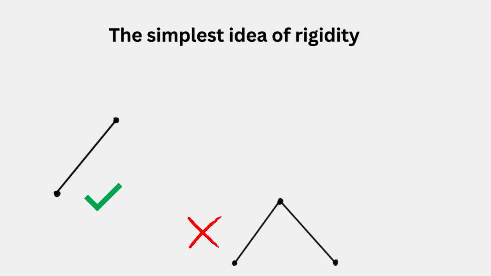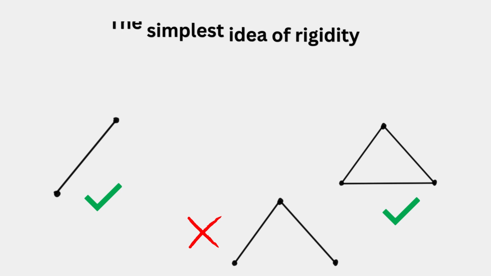A single bar is rigid, it can move as a whole, but its length stays the same. When we connect two bars, they can rotate around their joint. That means the system is not rigid, it can deform without stretching any bar. But once we add a third bar and form a triangle, everything locks in place. So let's see the three basic propositions that help us decide when a truss is stable and when it isn't.